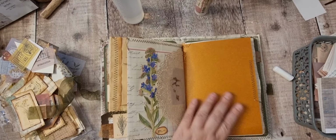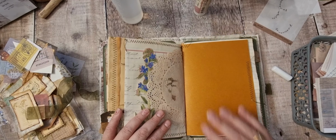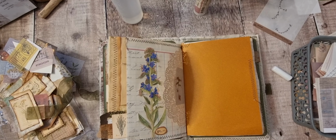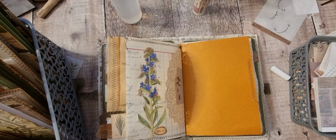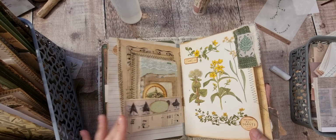Lovely. Right, I think I'm going to want a pocket on this one. So, trying to think what pockets we've got in here.